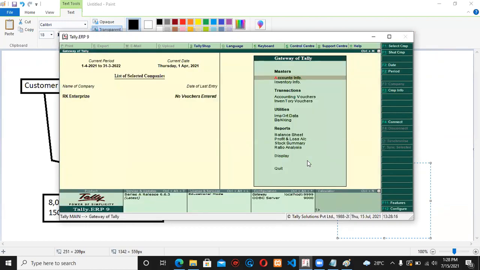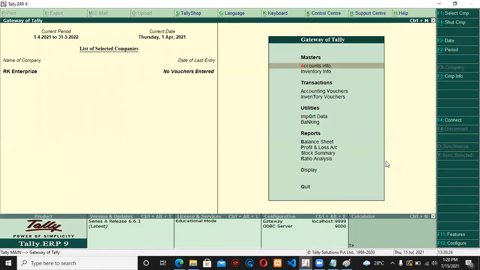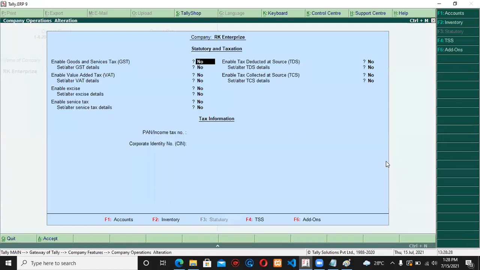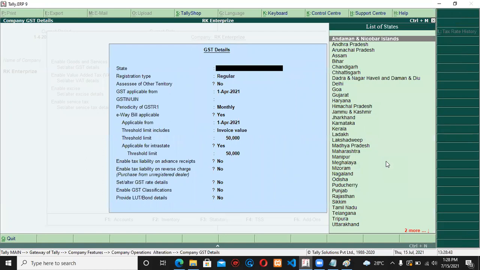So once your company is created, you are telling Tally, I want to work with features. Press F11 and press function key F3. F3 is statutory and taxation. And here I'm going to enable GST by saying yes. I'm going to set the option, set and alter GST, as yes. It is going to ask me for details, like state, it is Telangana.